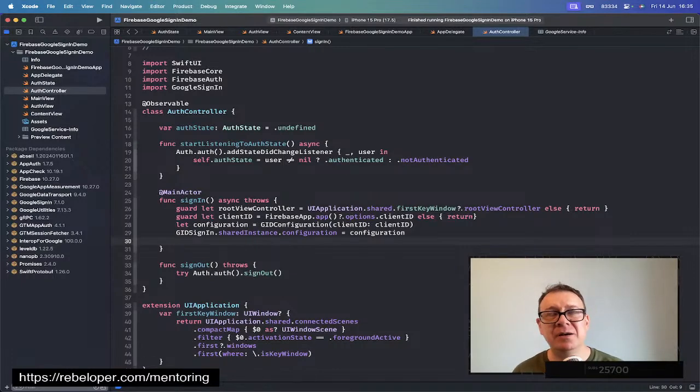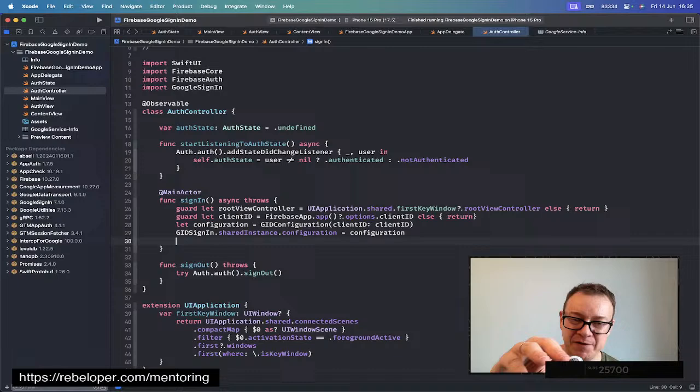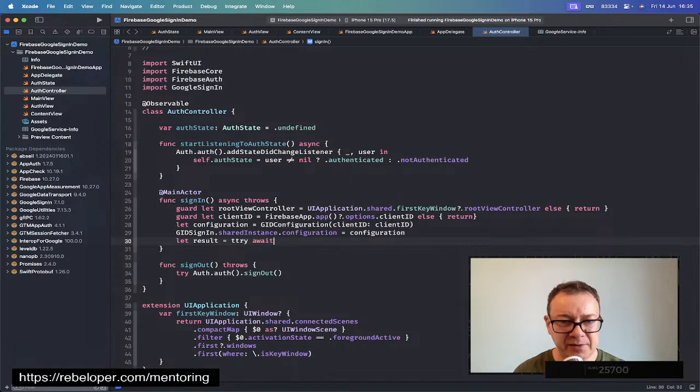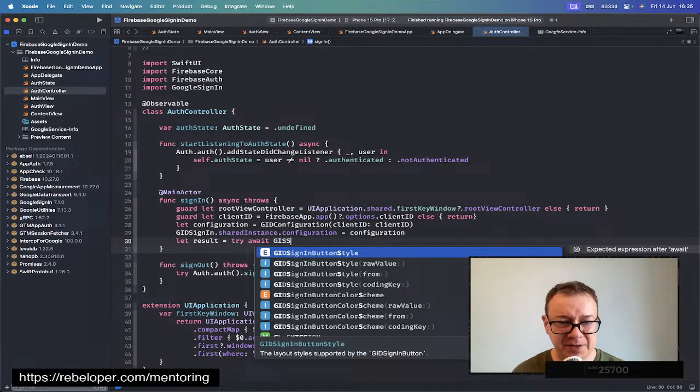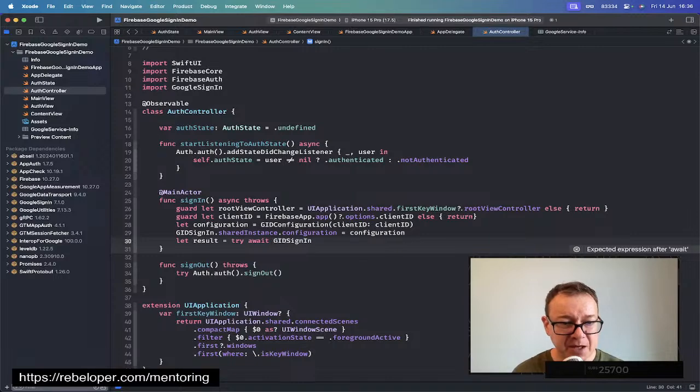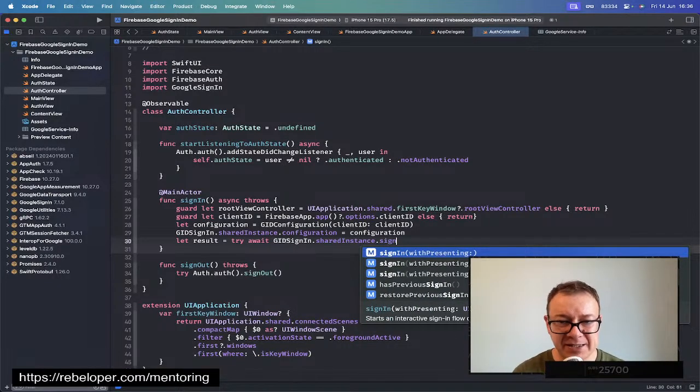That will give us a result that we are going to use to sign in with Firebase. So let result, that is what we are going to get back. Try await, come on, try, not double T's, just a simple T. GIDSignIn dot sharedInstance, and then we have this signIn, and we are going to use the one with the presenting.